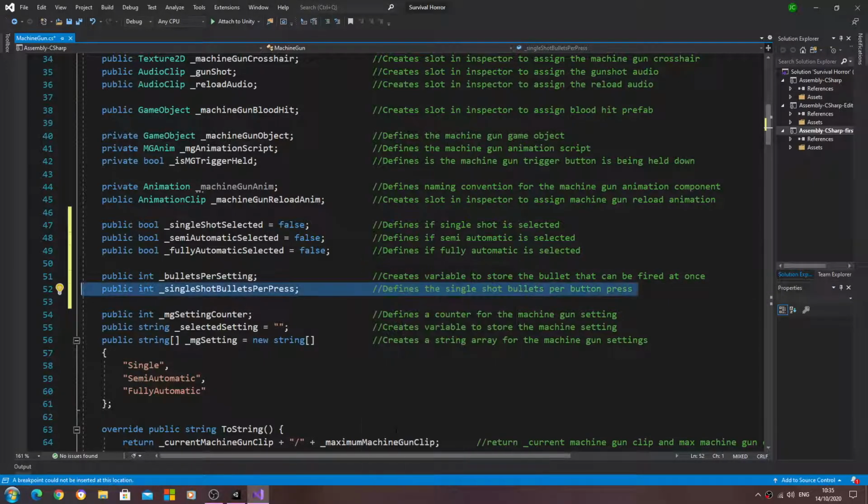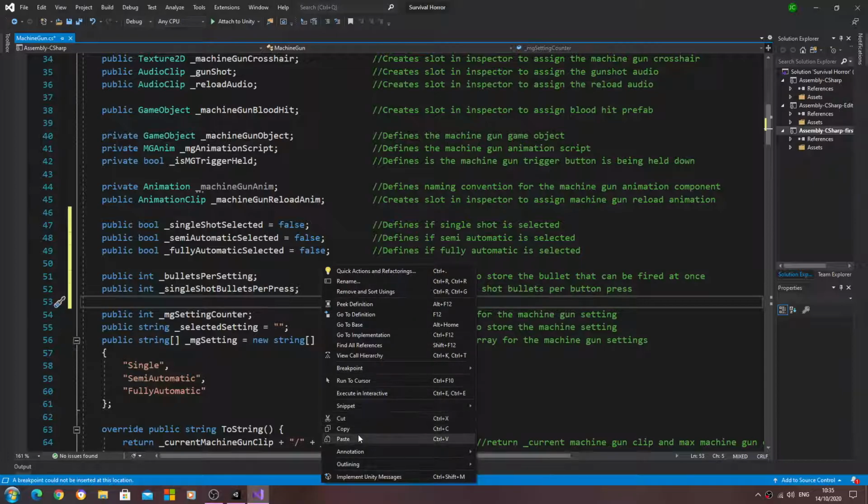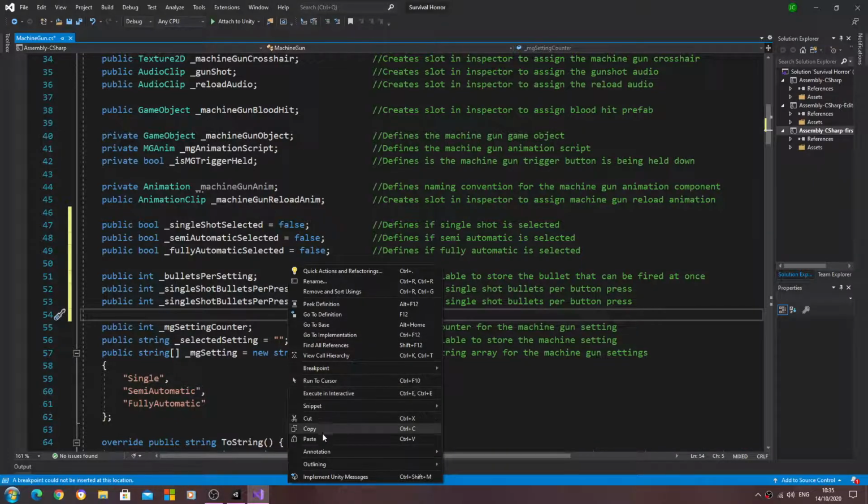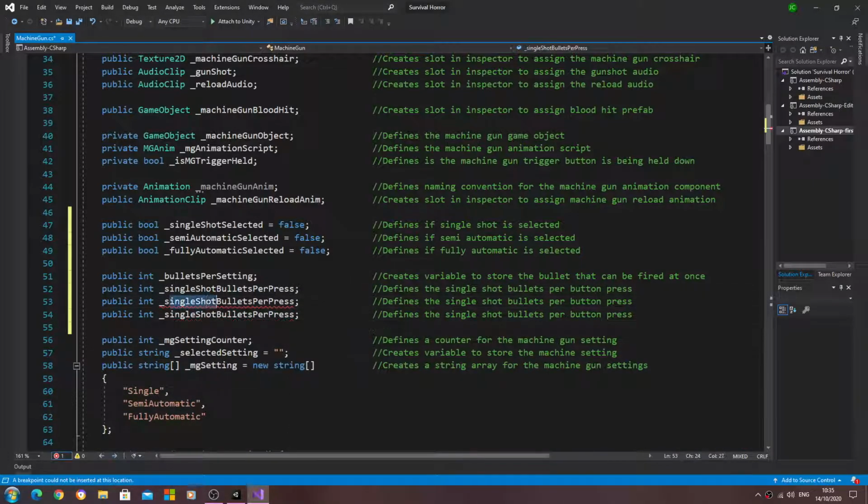And just like before, we'll copy, we'll paste that in twice more. And again, we'll change one to semi-automatic and one to fully automatic. And again, we'll tidy up and change the comments.